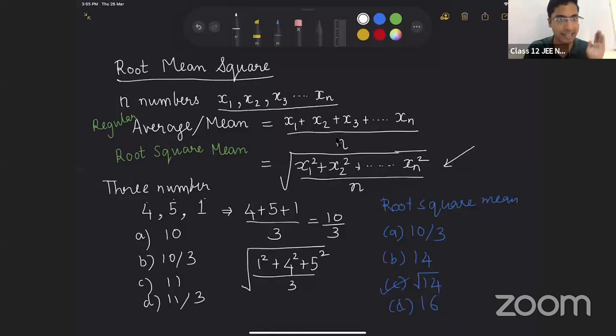So this is very clear. Click yes if this is clear, if you understood the difference between regular mean and root square mean. Okay. All of you have understood. I can see 190 people who have said yes. Okay. So this part is very clear to you. So this is the first thing you need to understand. So that complicated derivation that I did, this is the first thing you need to understand.